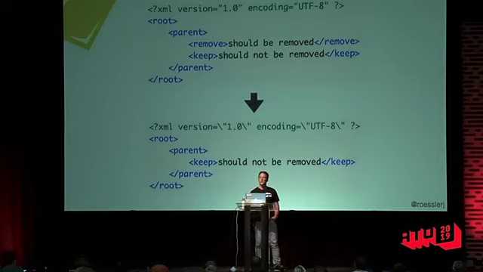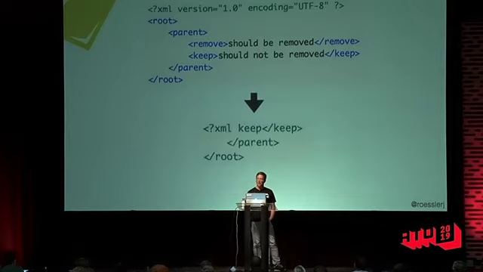However, the way you assert that behavior, if that is the result of your transformation, the test still passes. So that's an example like before, where the assertion falls short of capturing the essence of what you want to see. So here again, as you can see, the keep tag is still there. It's not even valid XML anymore, right? But the keep tag is there, and the remove tag is not. So this test will pass.